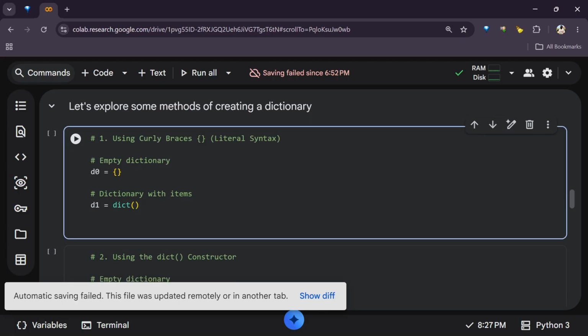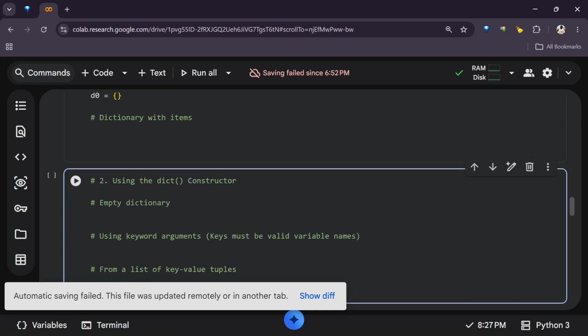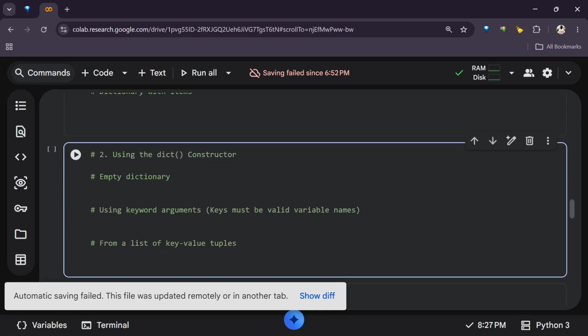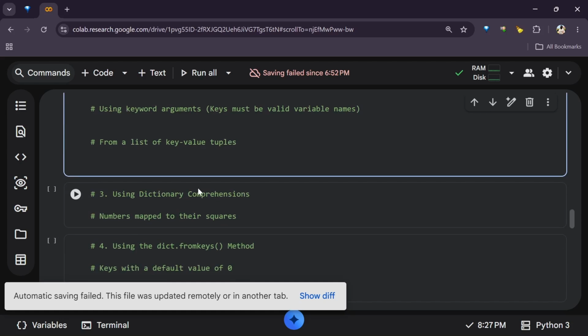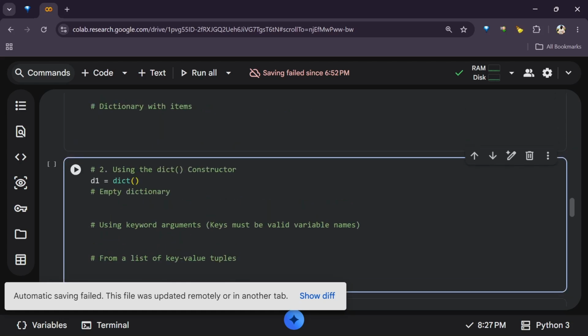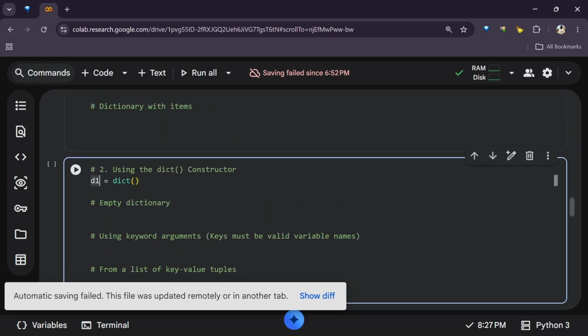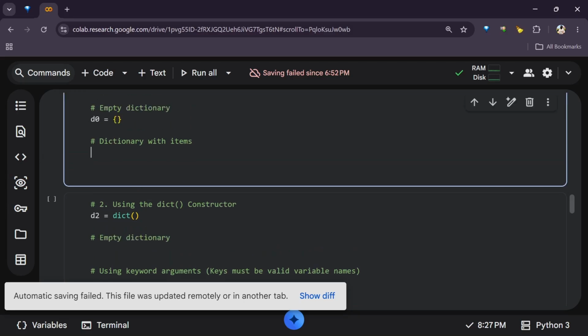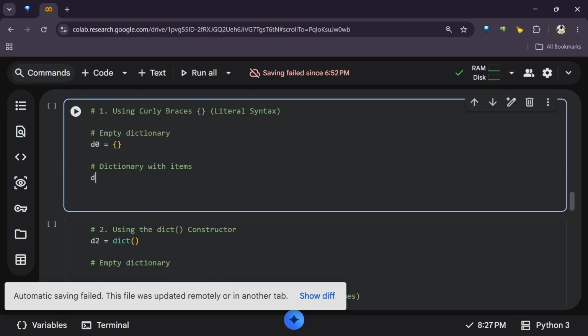Okay, now let's put this right here. I just have them scattered all over. So this will be D2, an empty dictionary. So a dictionary with items.